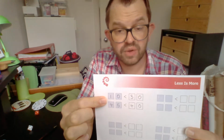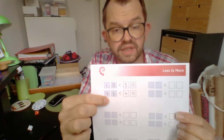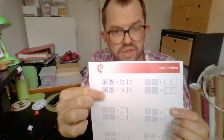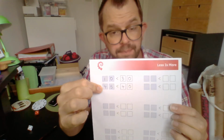Those are the 2 number sentences I've come up with. What you have to do is check whether your number sentences are correct. In fact, this symbol is the less than symbol. So we've got 10 is less than 30. And that's correct. So I get 10 points for that number sentence. This number sentence, though, says 45 is less than 40. Now that's not right, is it? Is 45 less than 40 or is it more than 40? Yeah, it's more than 40. So I don't get any points for that. So I only got 10 points.